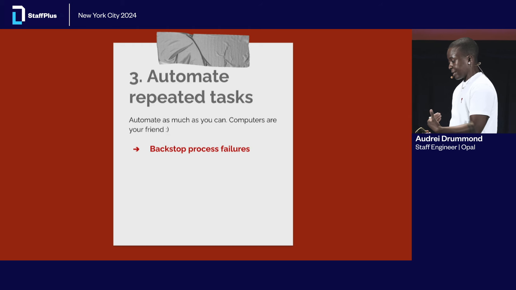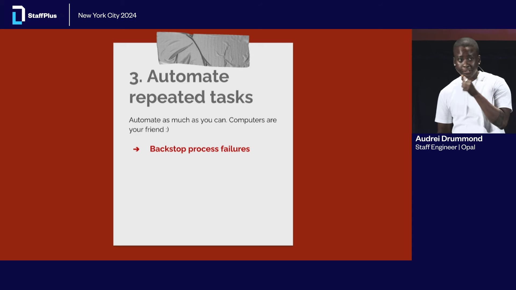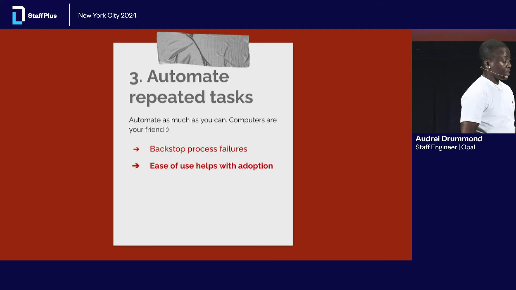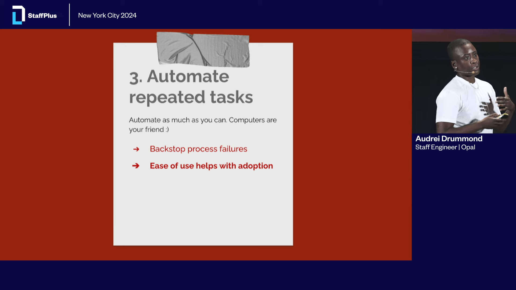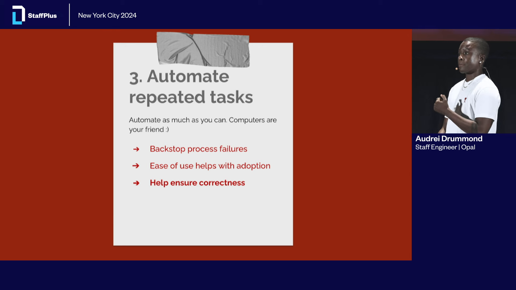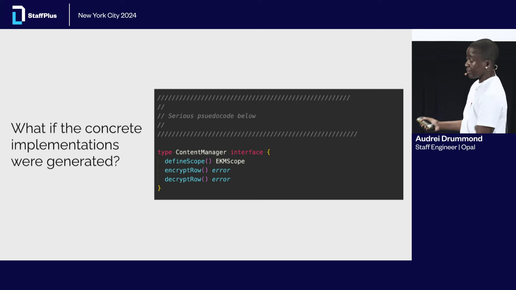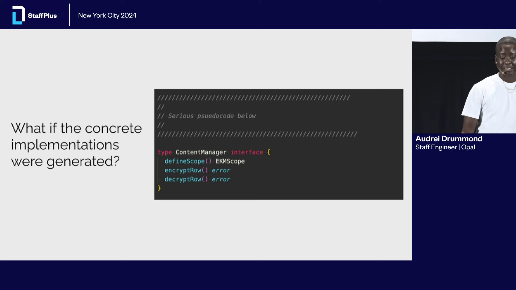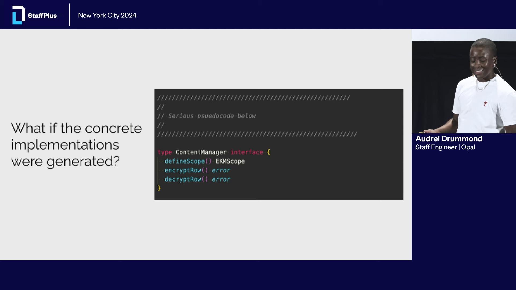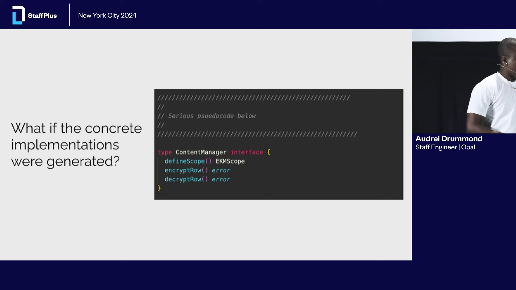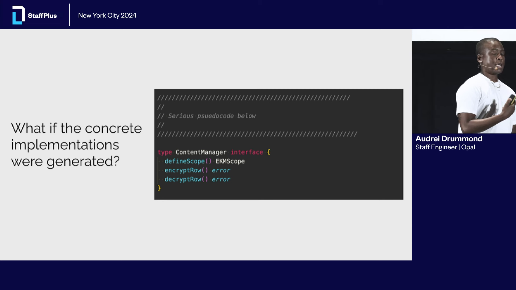More automation would have helped backstop process failures — if anyone forgot that EKM was needed for a certain feature, we would have a problem with customers. It would have helped with adoption for engineers and ensuring we didn't impact the roadmap too much when they had to implement it. It would also ensure correctness — it was really important to use the appropriate keys and encrypt the appropriate data. This is some pseudocode; Slack has actually written in Hack, which is PHP's cousin, and this is Go — obviously very fake. But instead of having everyone implement these interfaces over and over again, what if there was a way to automatically generate this? We had a general idea of what the shape of the output should be and what the inputs were. Could we have used the data store more to handle a lot more of the encryption?